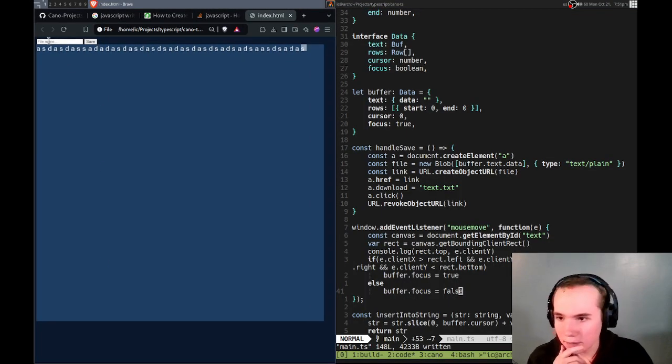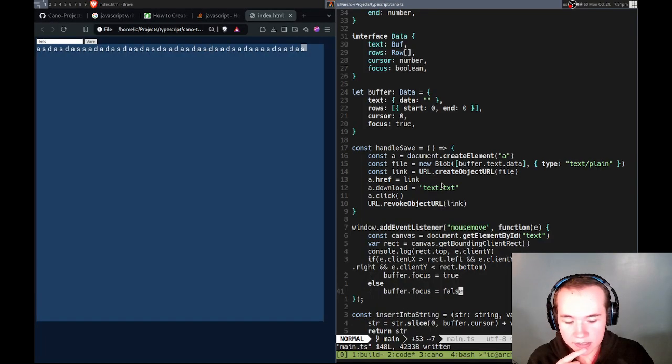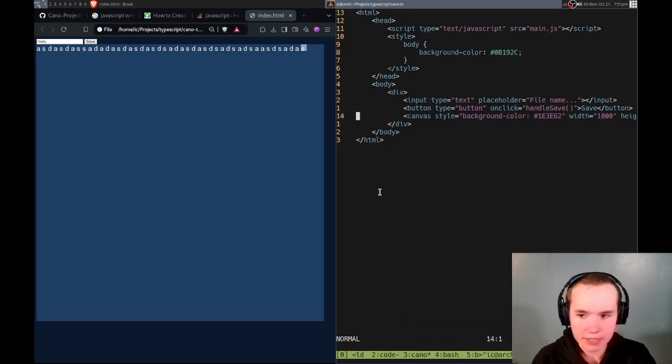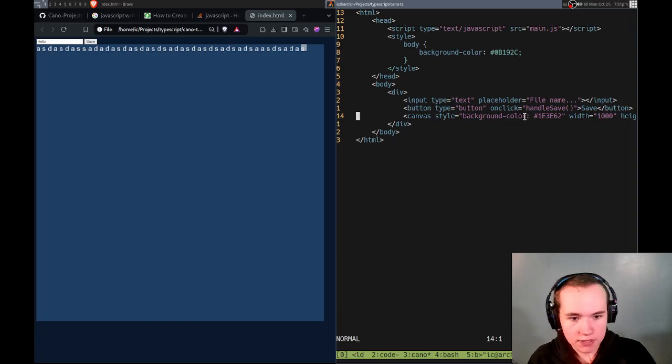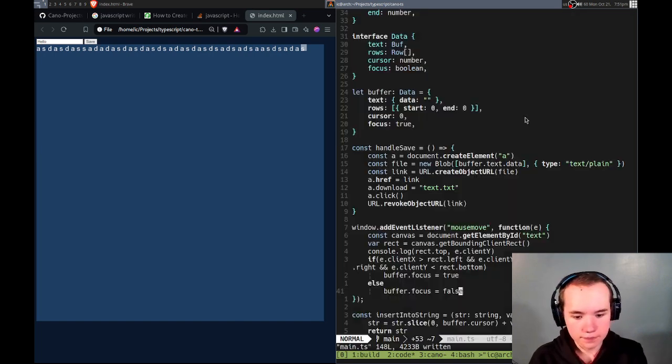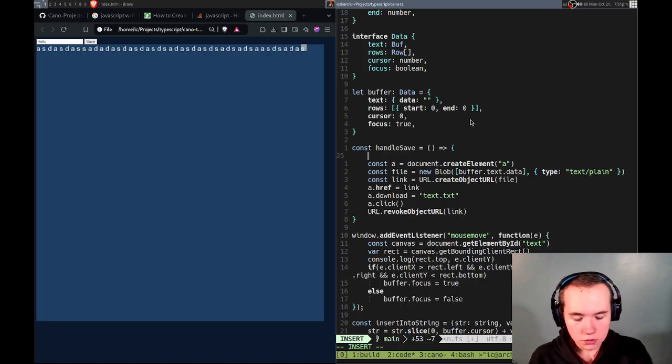And then we need to get this. And then we press save and it saves, right? So that's what we need. And then I'll do a commit, and then I probably gotta go. Yeah, so we need to get the input of this. So type equals text and set ID equals so we can identify it, and this is just the file. So we'll just do document get by ID.